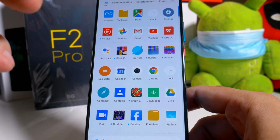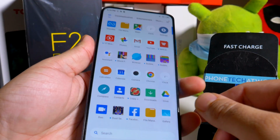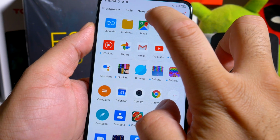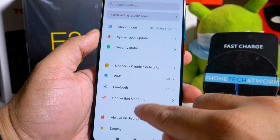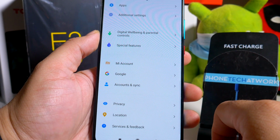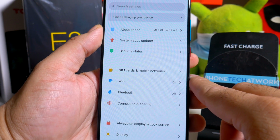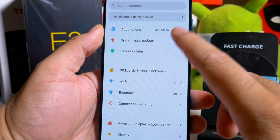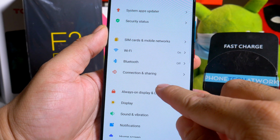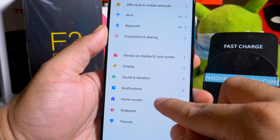So you have communications, entertainment. Here, let me bring it down a little bit. So you have your communication, entertainment, photography tools. Alright, so here are the settings that come out the box if you guys are interested. We could definitely do a little bit of a rundown. So you have your About Phone, MIUI Global 11.06, System Apps Updater, Security Status, SIM cards and mobile networks, Wi-Fi, Bluetooth, connection and sharing, always on display, and lock screen.